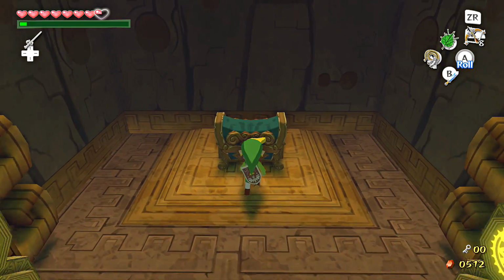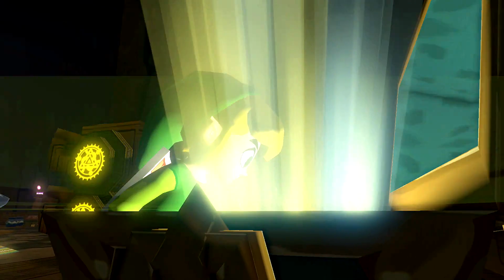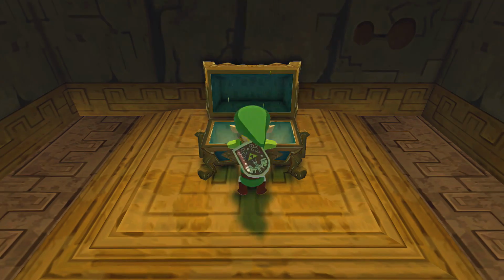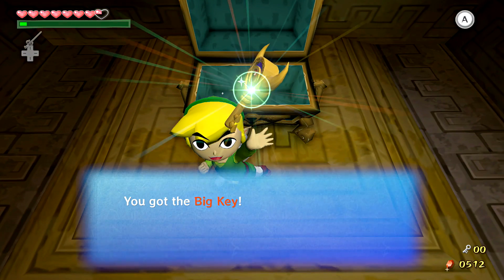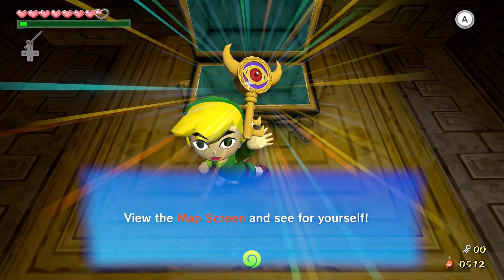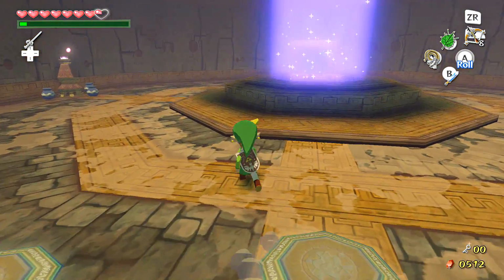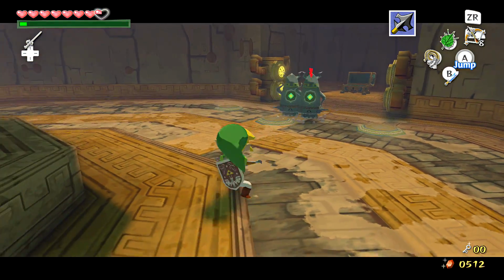And now, we can open up the fancy chest and get ourselves the big key. Now we can go directly to the boss, which actually is right behind the door that was locked before, which unlocks after we defeat these guys.